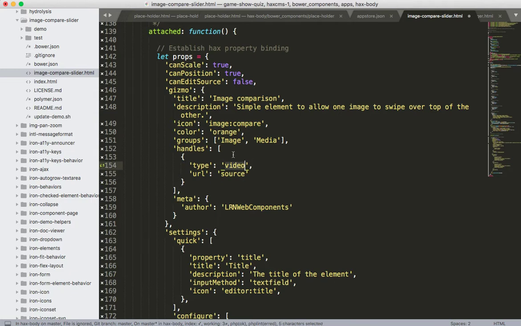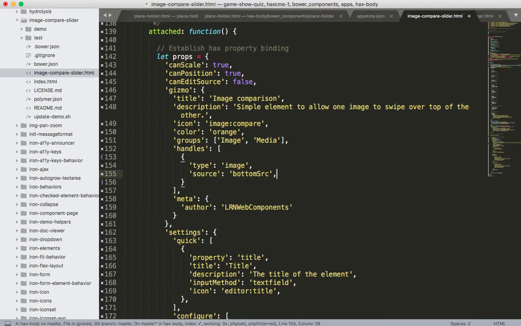So handles, and I had a lot of questions about this section, but this is effectively saying what type of media does this handle? Well, this handles images, and the way it handles images has to do with those bottom and top SRCs. So bottom SRC would go on this side, and we'll say like source.